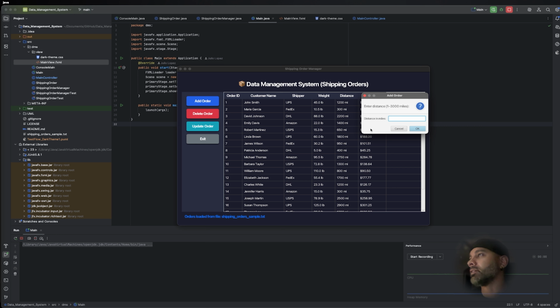So I have to go back to the code, and on the next phase, which is going to be the data phase, I can fix that. But at least it's kicking me out in a loop. So it's forcing me to enter a number between 1,000 and 3,000. So let's try a proper one between 1 mile and 3,000.